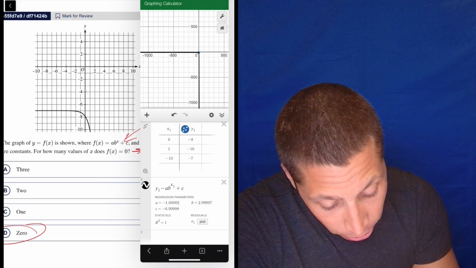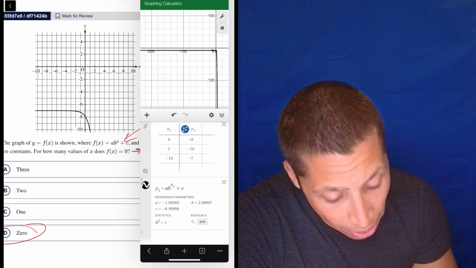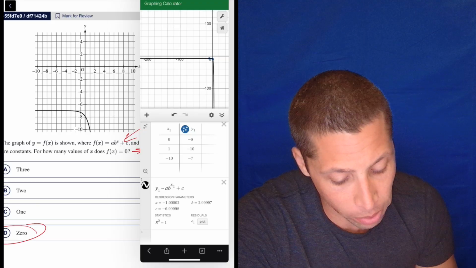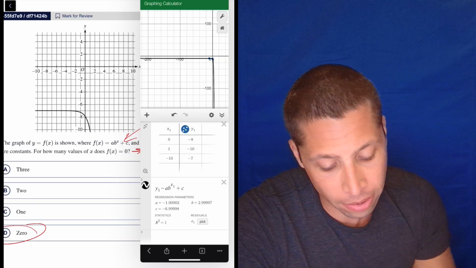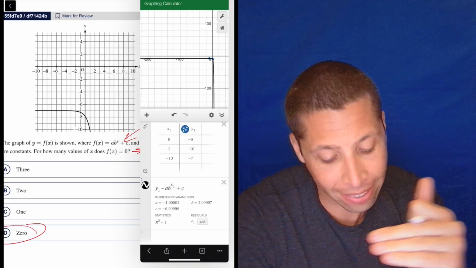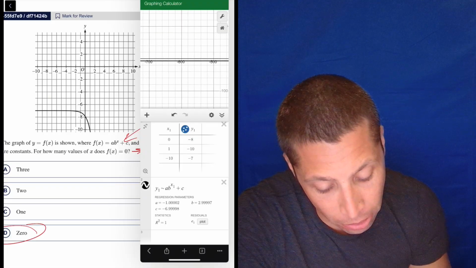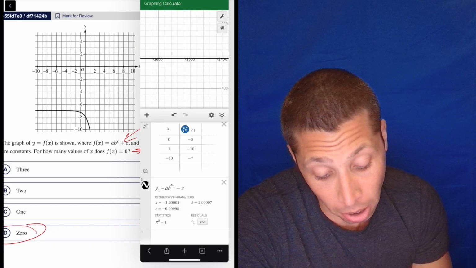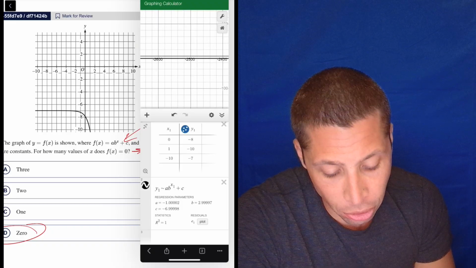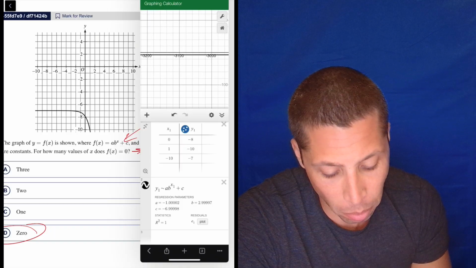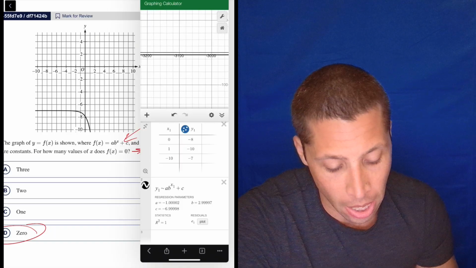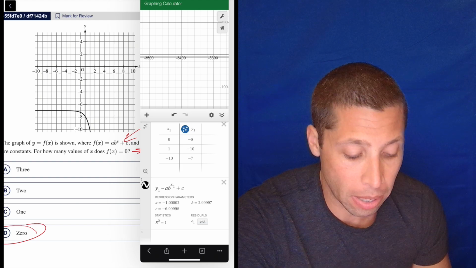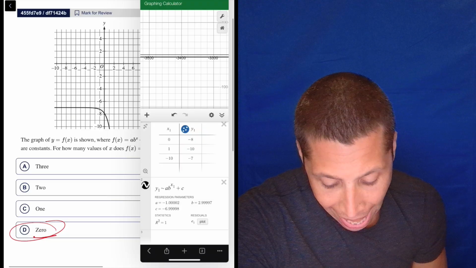In the same way, I can look at the value here, which is harder because as I zoom out, the -7 starts to blend in with the x-axis. But already at -200, we can see that this line is still pretty flat. It's not going up. It's not getting there. And so I can zoom this way instead and just scroll. And I realize the black line that is our graph, our f of x, is never touching the line that's just above it, which is the x-axis. And that's what we're basically asking: where does it cross the x-axis? So already at -3,500, it still hasn't touched it. So I think this would be definitive proof that there are 0 x-intercepts.